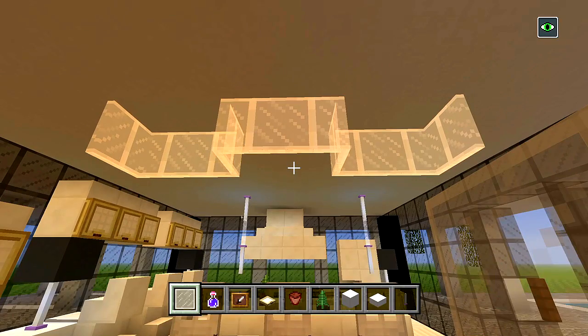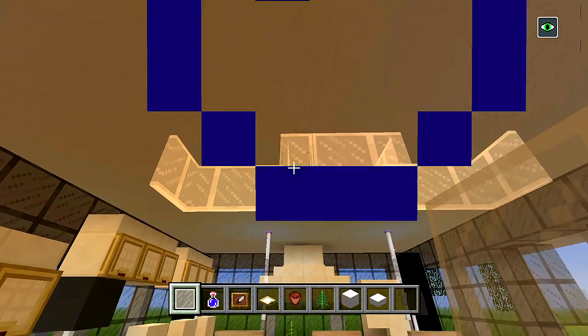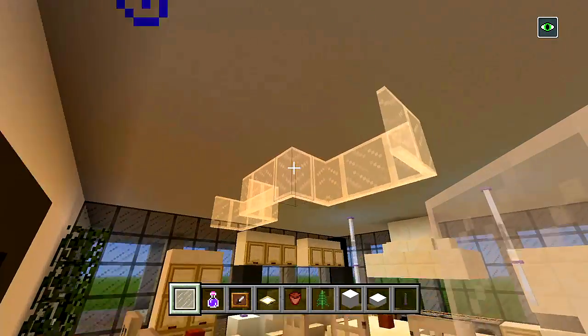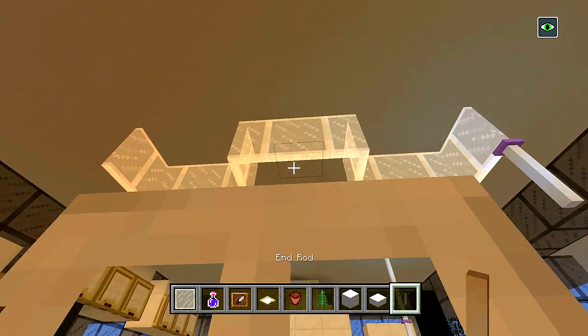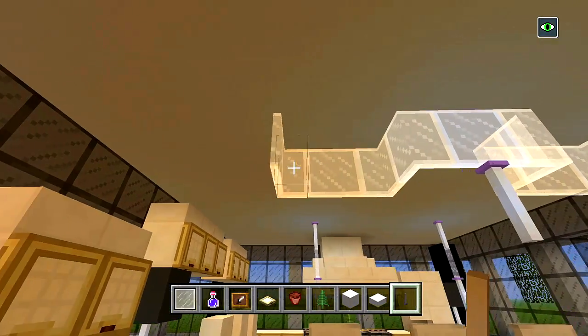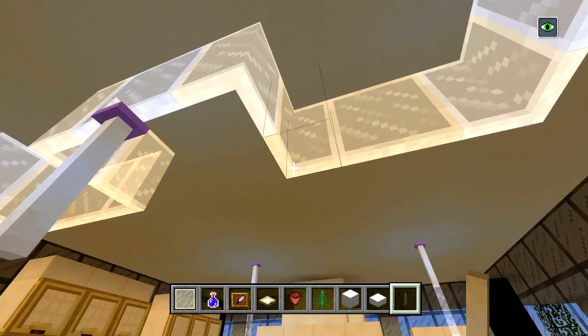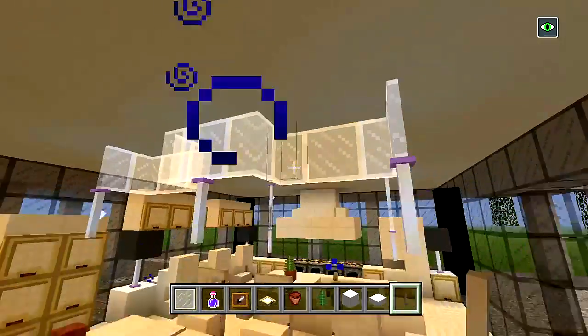Okay, so I hope that you could see that. So we have 1 block there. Then 3. Then 3 there. 3 there. And then 1 here at the edge. And then all you want to do is just put some end rods going down. So right there at the side, right here in the middle, and right here at this corner as well. And I guess if you wanted to, you could add more on this side, but I'm not going to just because I think it looks a little too cluttered.